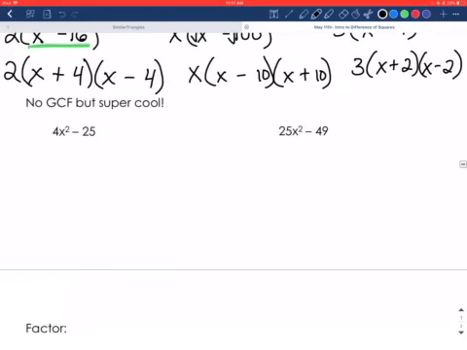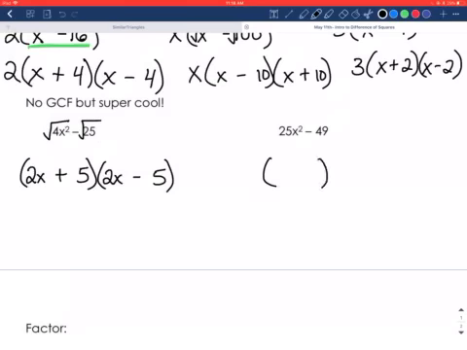All right, with these, there's not a GCF, but they're still pretty neat. Obviously we don't have a GCF, since both those numbers can't be divided by 2 or 4 or 5 or anything like that. So all we're going to do is just square root them. If you notice, 4 and 25 are perfect squares. We're going to take the square root of 4x squared, which will be 2x, and put that in the front. And then the square root of 25 is 5. So we don't have to have a 1 in front of our x squared to do this. As long as both of them are perfect squares, you're perfectly fine.